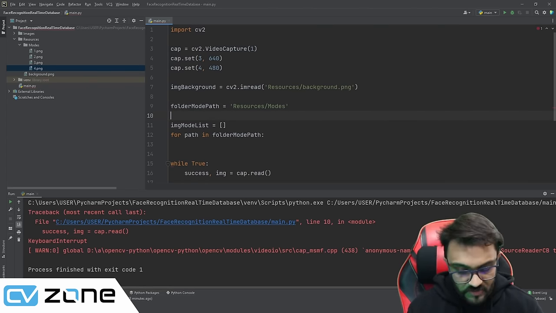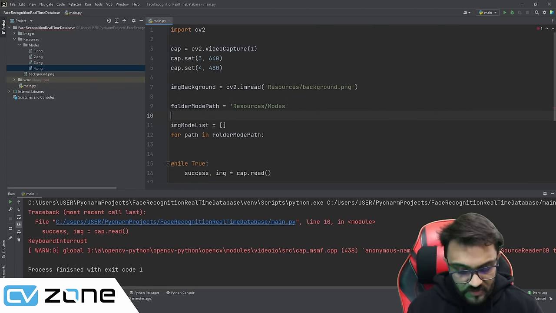So this is the basic idea behind encoding. Now we have extracted all the encodings, and now we will go into the face recognition part. So in the face recognition, we are going to take these encodings, and then we are going to apply it to see whether we are detecting any faces that are known or not. So how can we do that? It's very simple. It's very easy to follow.